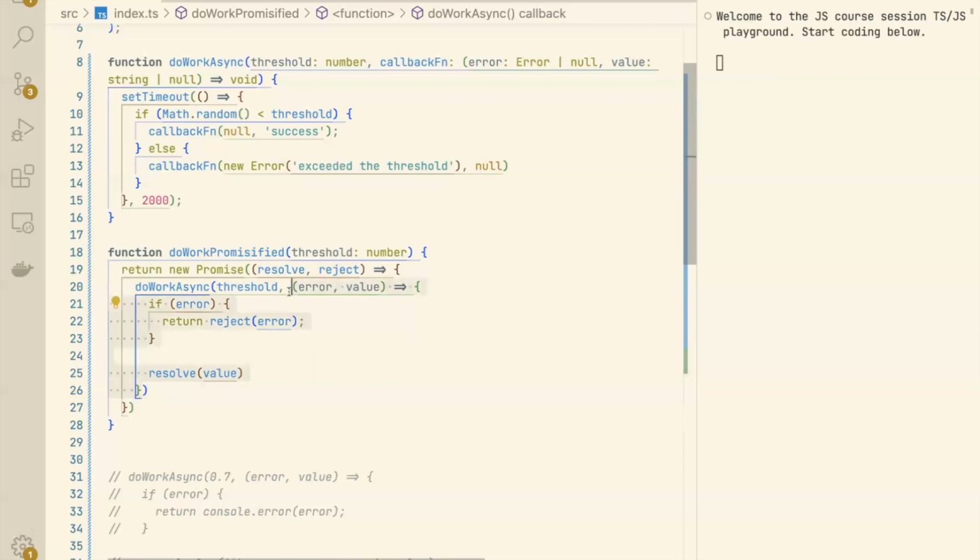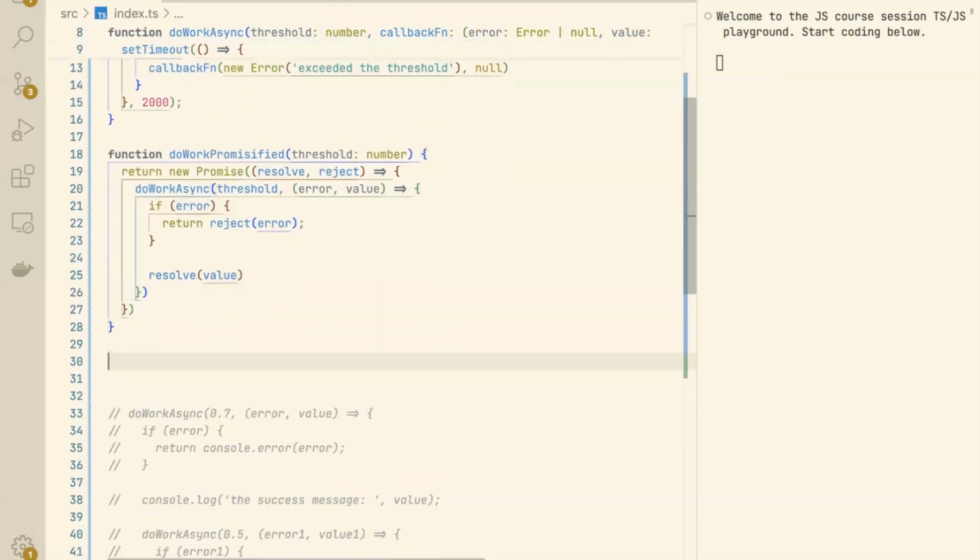So we implemented our custom callback function here. And again, since we're doing promises, we have this resolve function and we have our reject function. Now, our callback function gets two arguments. The first one is error, the second one is value. Now, if there is an error, we should reject our promise with that error, hence these three lines. And if there is no error, we should resolve or fulfill our promise with the success value, hence this resolve value call. And that's actually pretty much it.